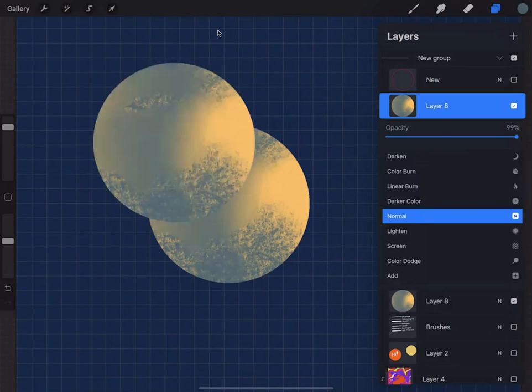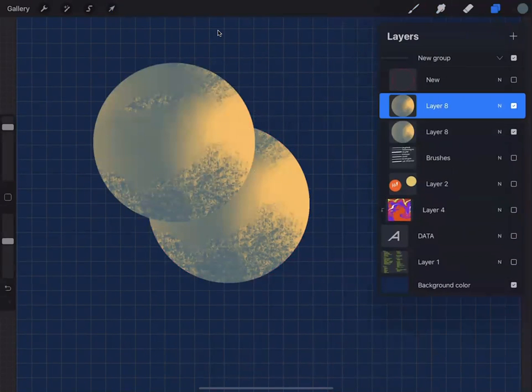Going back to normal, and when you see the N next to the layer name, or actually next to the visibility checkbox, that's just saying that the layer is set to normal. So we are most of the way through now, and just looking at the things that I wrote that I wanted to talk about, and we had a lot of them.